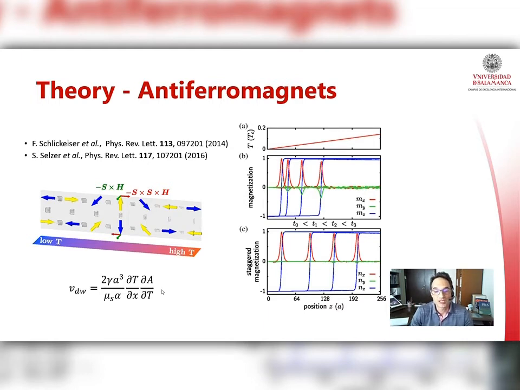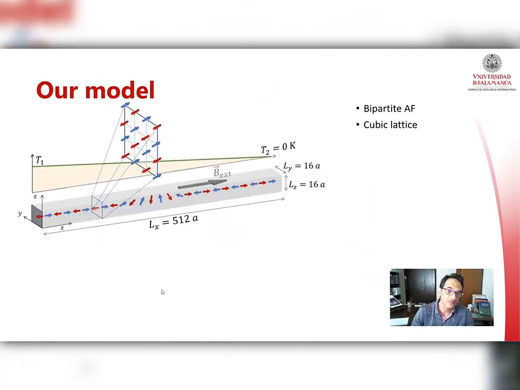We wanted to jump in and investigate further, adding a new ingredient that had not been taken into account so far, that is the external field. To do that, we use a very simple model for the antiferromagnet with two identical sublattices. It is perfectly compensated. It's in a cubic array, and we take this elongated element. A is the lattice constant. Here you can see the dimensions, and we put a domain wall in the middle and a thermal gradient where temperature is decreasing from left to right.